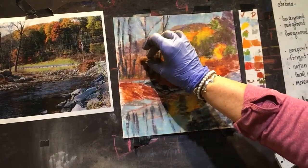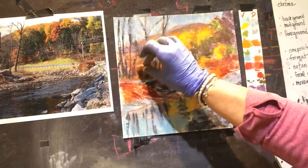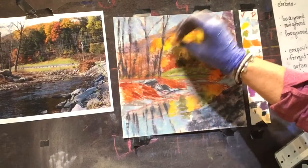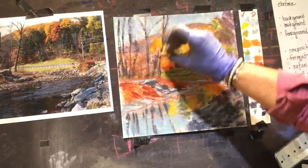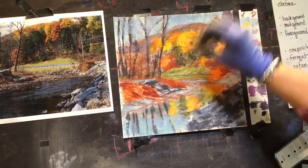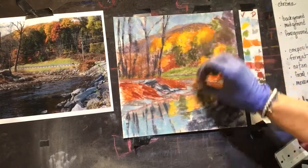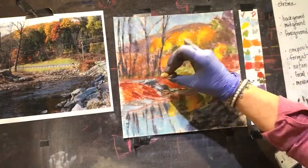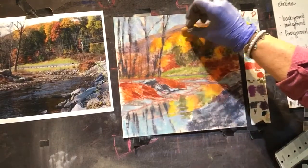And in here yesterday I had commented that I'm not going to have to do much. So I'm just going to take and just bring a little bit of that orange that's threading through behind and around those trees. This section here, I'm just going to kind of firm up the shapes. So that's one of the goals we want to do when I start working on the actual painting, is to really just come in and kind of break up some of those rigid shapes that exist, bearing in mind that, you know, I really want this.